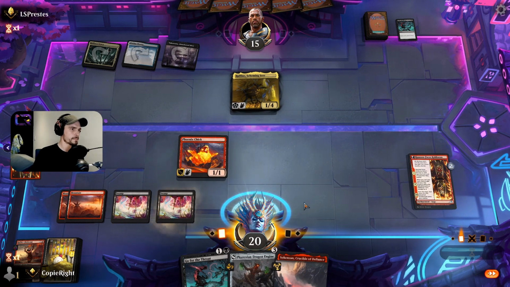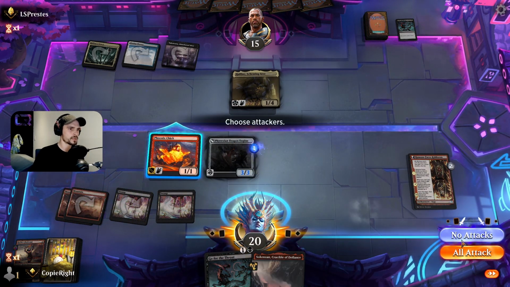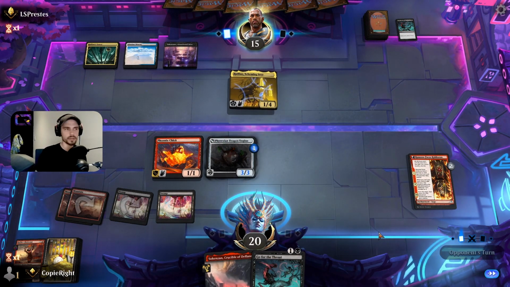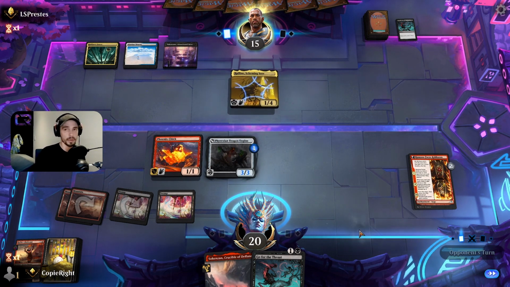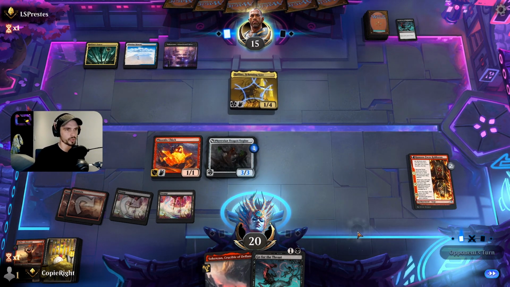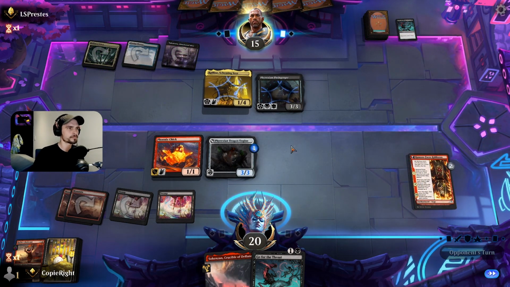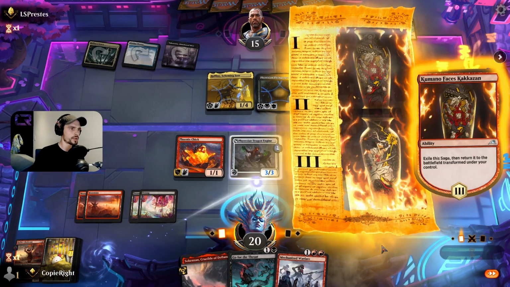Okay. So let's go with you. Phyrexians. No attacks. We're gonna chill. Next turn I can remove refine. Remove refine and then go for some damage. If my opponent has something else. What are we gonna see? Okay. Needs a little work here.